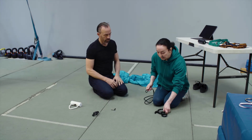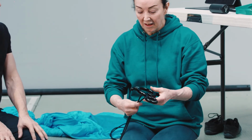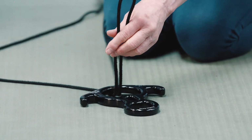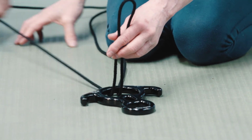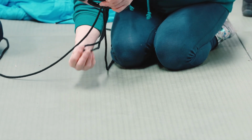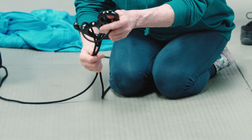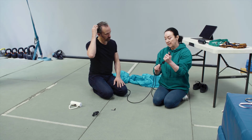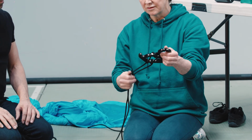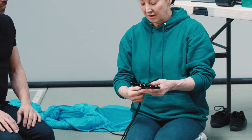So the normal knot that everyone uses for a figure of 8 is you take the centre point of your fabric, feed that through, you come back down, so your tails are here. I'll open this out for you. You come down, you go through the tails, you come back up through the original hole before you take it over the top. And this is really a friction knot that's holding it in position. That's what's stopping the slippage, is the friction of this going through. Same as up here with the clove hitch, it's this going back through again that actually gives you the friction. And we can tie that for you if you want. Sounds like a good idea.